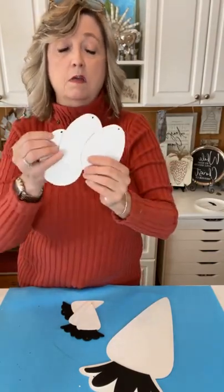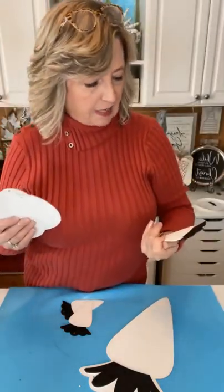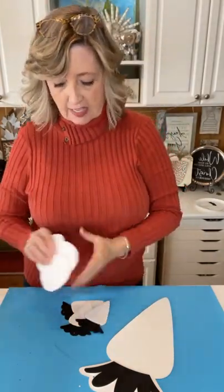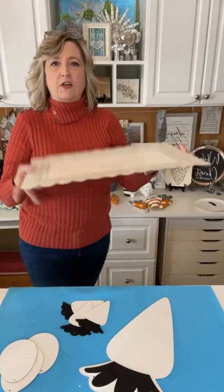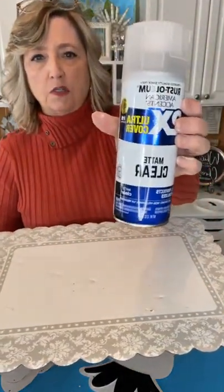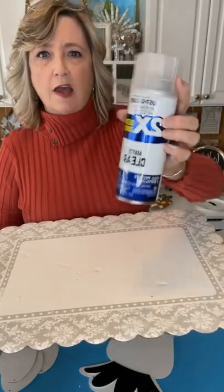Okay, so I gave these and this 2 coats of white paint, just to make it so you can't see that wood underneath it. Then I went outside with one of these little cake boards that I love to work on. They're great for carrying your project outside, and I sprayed a good coat of Rust-Oleum 2X Ultra Clear clear matte sealer on them.